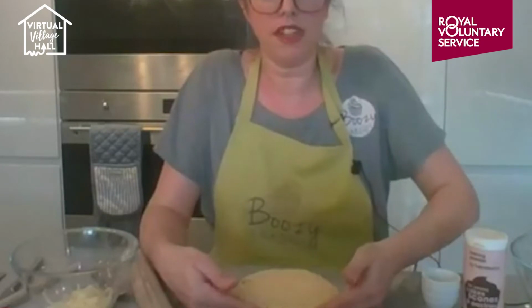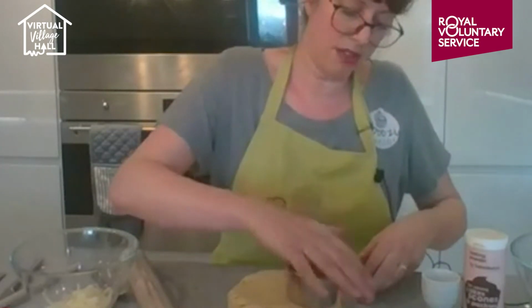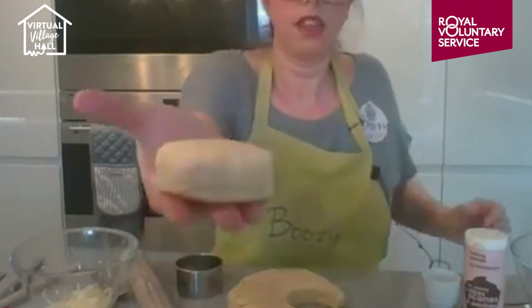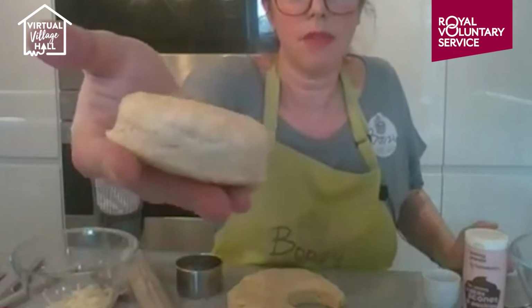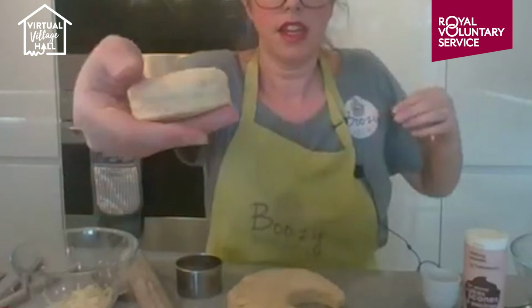So I've still got some depth. If I use my fingers, you can see it's like 2 fingers deep. And I'm going to cut out some scones. That's kind of the depth, if that's scale wise. It's about 2 of my fingers.